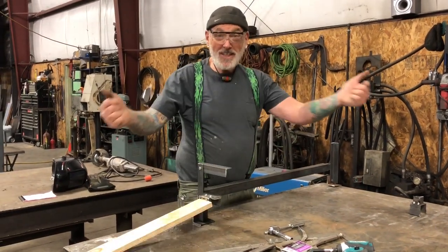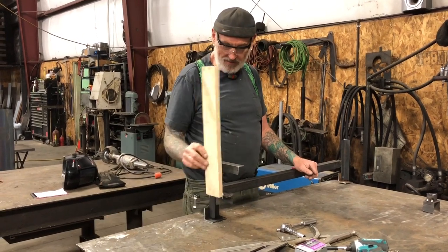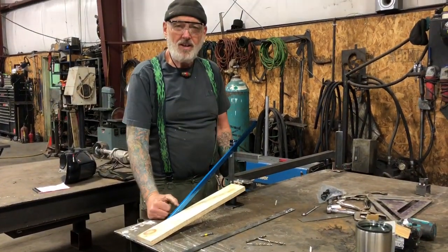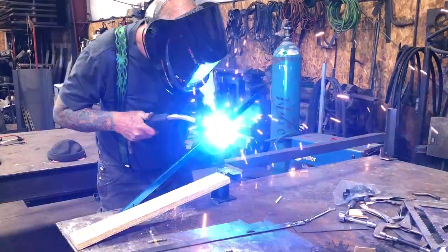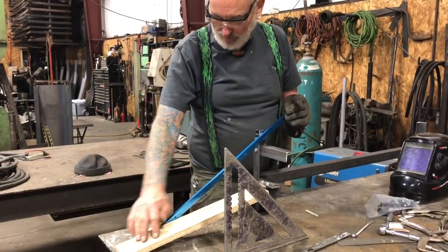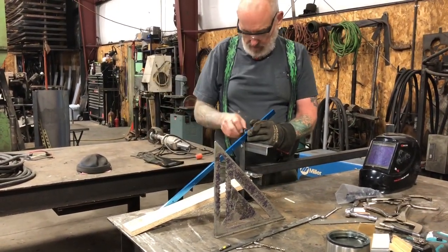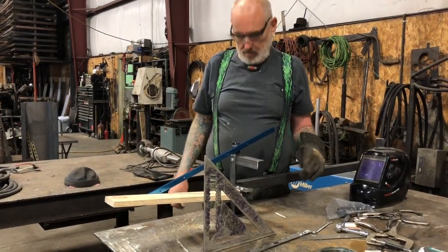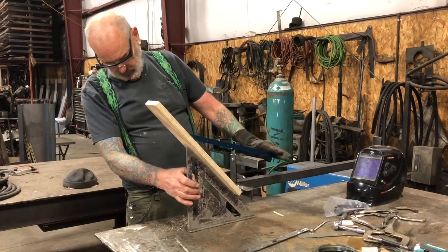I've got one solar panel up there so I can see the size and how it's going to work. I think it's going to come together. I'm getting close to proof of concept — I'm going to tack this little tab down. So here's our 45 degrees. Remember, this is the roof of the bus going down the road. I've got a little rubber foot here so it's locked down and the wind can't come up underneath it. When we get where we're going, I can lock them level, or tilt them to 45 degrees. There'd be one on both ends — two hinges and two bars.